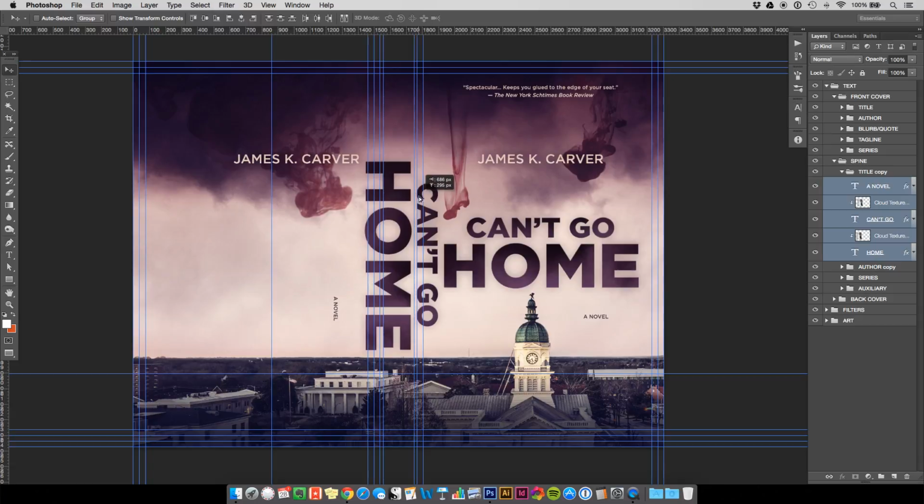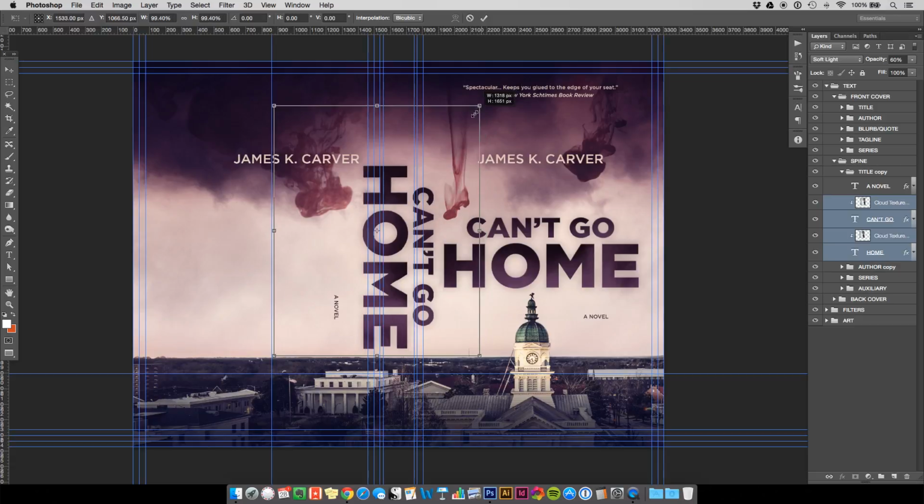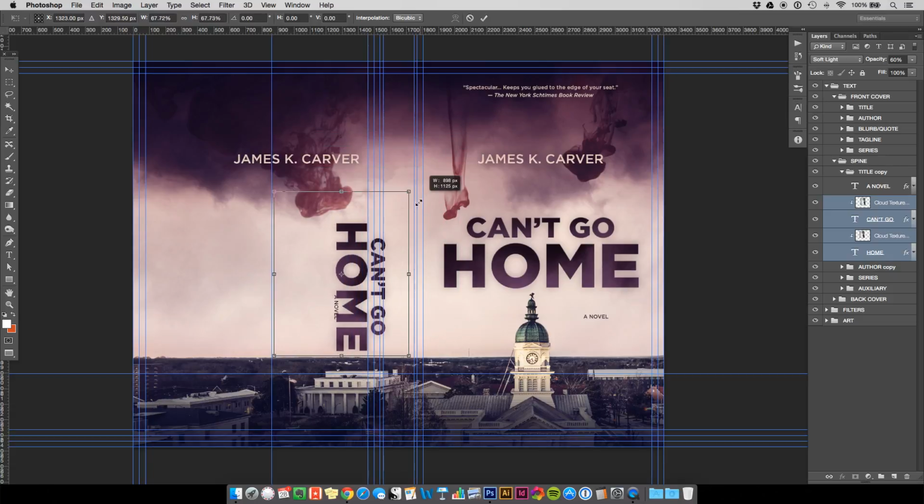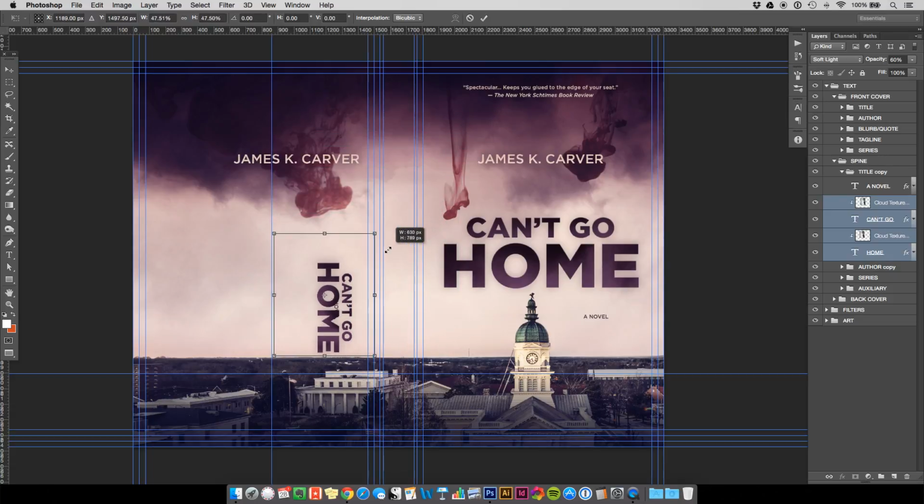Now, there are a couple of things you might not be able to see here that we're going to have to adjust besides just the novel's or the title's size, but we'll get into that in just a moment. For now, we're going to select the two title layers, Can't Go and Home, as well as the texture layers that are applied to them. So Command click those to select them. And then we're just going to free transform those. So hit Command T and hold down Shift while you click and drag the anchor at the edge. That's going to allow you to scale down the size of the type.